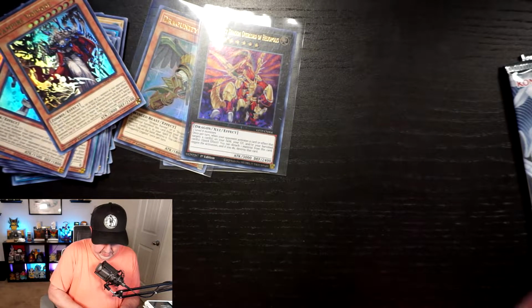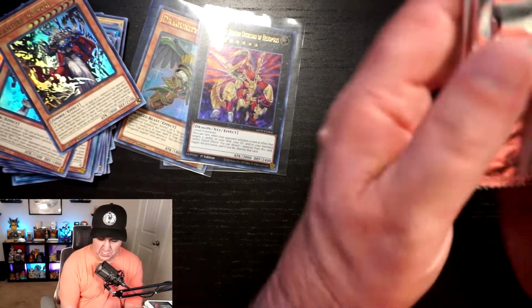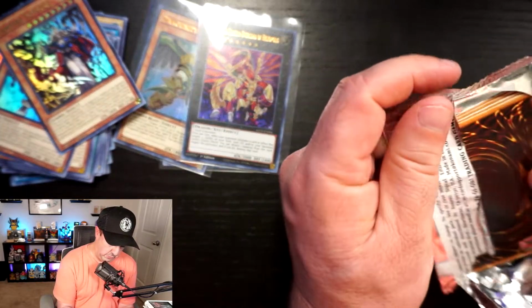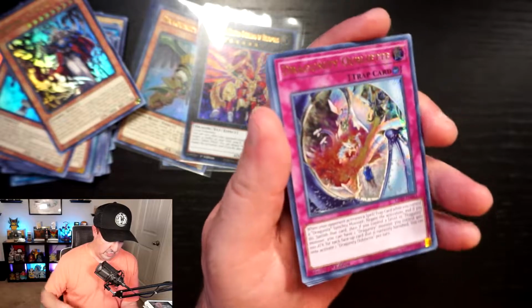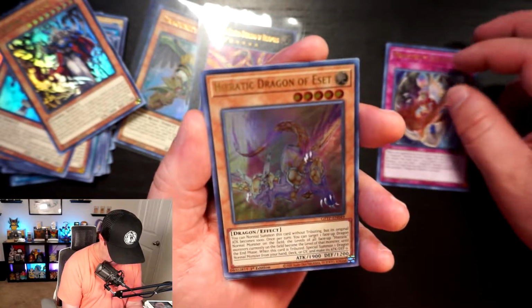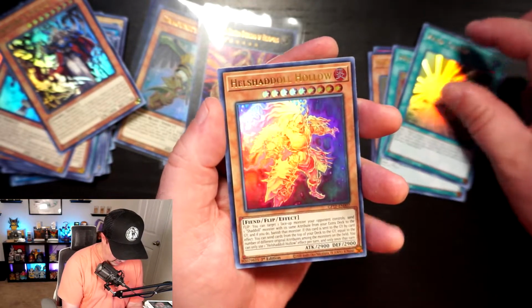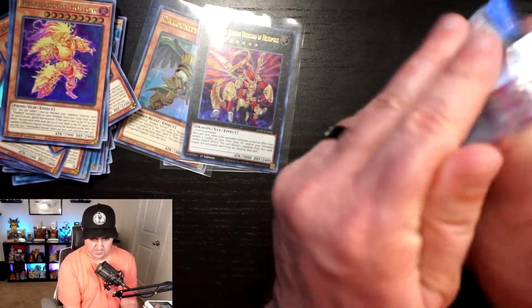But, yeah, I don't know how much more of this Ghost of the Past I'll get to open after this. I've done so many boxes already off camera. So I'd really like to pull something cool this time because I really haven't pulled much of anything. But it's just so addicting trying to find these Ghost Rares. I don't know what that is, but it's cool. Metal Foes Fusion. Hell Shadow Hollow. Cool. Two more packs in this box.